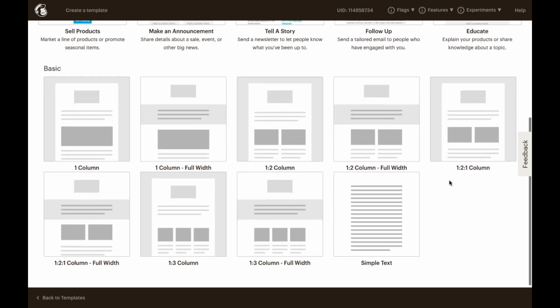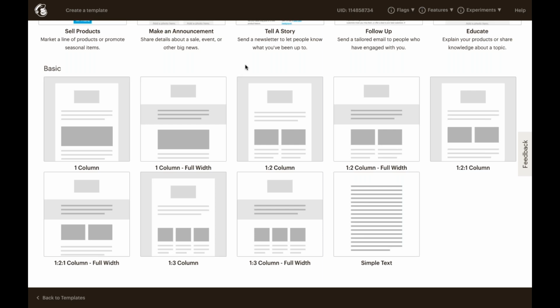Basic templates are a blank template layout you can add your own content to. Now, these templates give you endless possibilities, and they're a blank slate that can be fully customized. You can see that there are a couple template styles available in the Basic tab. There's regular, and then there's full width. The difference, as you can see, is that full width takes up more visual space in your email. There are also several different types of basic template options depending on your preferred width and number of columns.